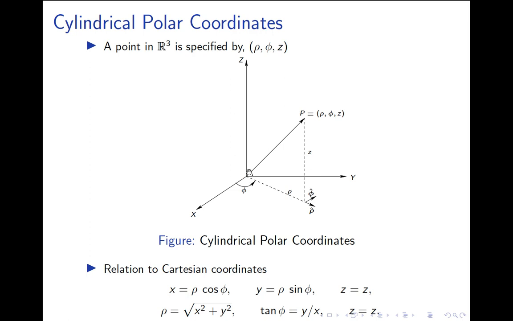So phi here is non-unique, and also there is a problem defining phi for points which lie on the axis. Phi is defined to be the angle this radial line makes with the x-axis. But what if this radial line is not there because the point lies on the axis? In that case, phi is indeterminate for that point, and this coordinate system is only a good coordinate system if you exclude the z-axis. Anywhere away from the z-axis, given a point x, y, z, you have a nice map between them. But on the z-axis, phi is indeterminate, and it ceases to be a good coordinate system.